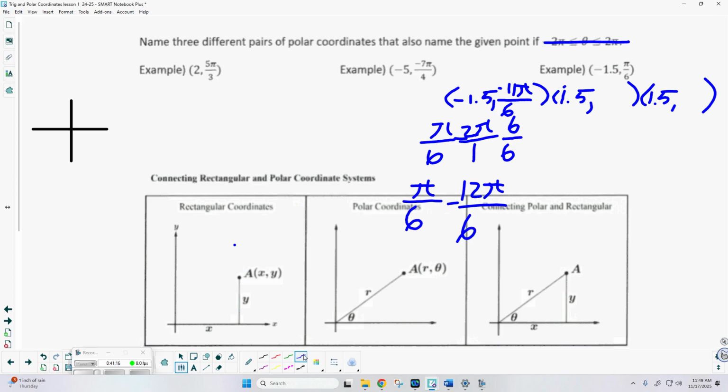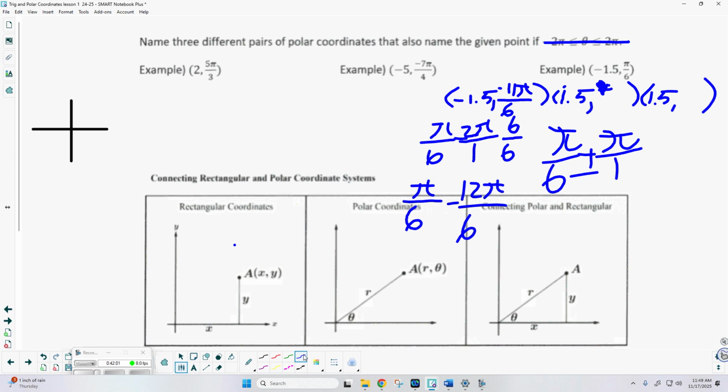Okay, so Weston, we're now going to take pi over 6, and we're going to do what with it? If I'm wanting to change the sign of the radius. Okay, we're going to do something with it. Can anybody help me out? Okay, Oliver, what you got? So we're going to do what? We're going to add and subtract pi over 1. So let's go ahead and write down pi over 6. Okay. And now we're going to add and subtract. And did you hear what Oliver said? Pi over 1.